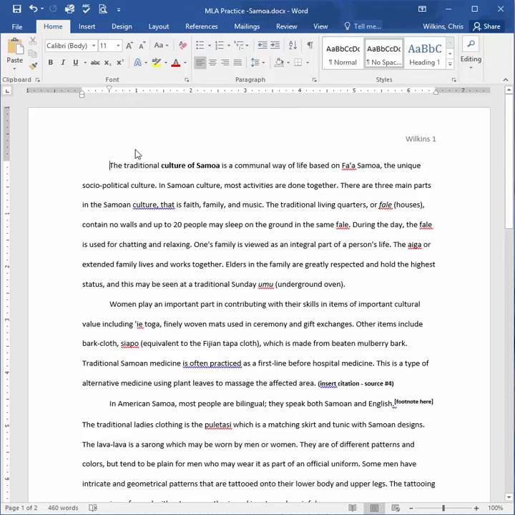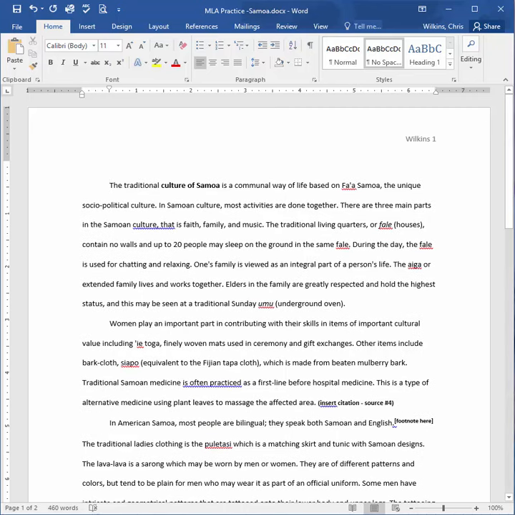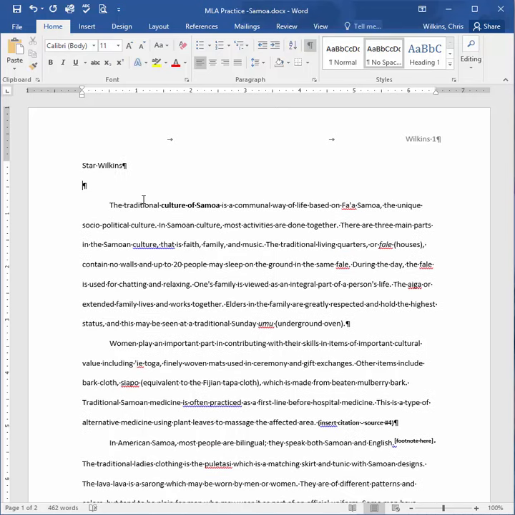And now we need a heading area. So I'm going to hit the enter key and go back up here, and bring that back to the left margin. And in the heading area, you need the author's name. So I'm going to be Star Wilkins. And then we need the teacher's name. Again, let me make this Star Student so it's not Wilkins.